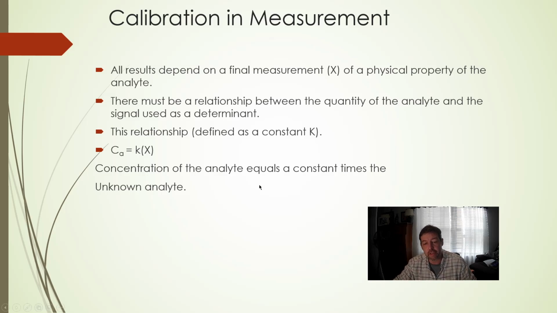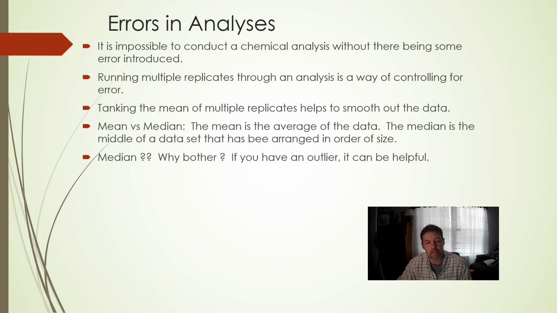We call that wet chemistry when you're doing it at the bench, and you have titration methods that you use. Concentration of the analyte should equal a constant times the unknown. So you don't know what that constant is. This is just a very basic equation to say you need a constant times your analyte to get a signal. So again, very simple stuff here. We'll get into more defined things later on. This is just very elementary to begin with.